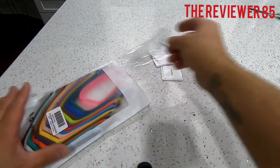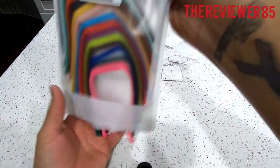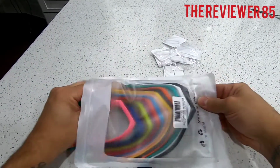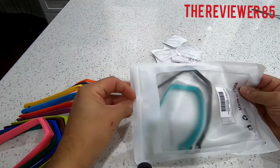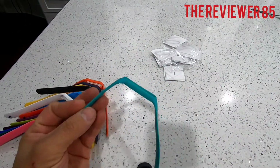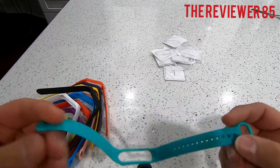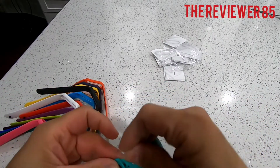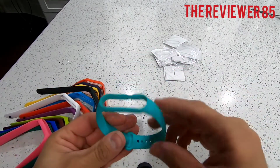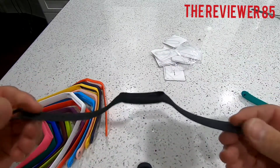And now the bands. Gets all different color bands, so the price is not bad. Okay, start off with the kinda aqua color. Look at that. It does clips. Very nice. So now we're going to black. Same thing.